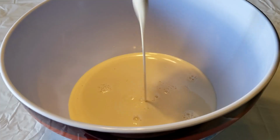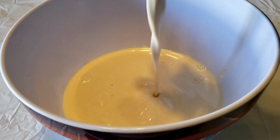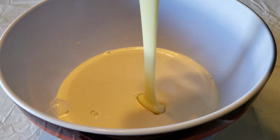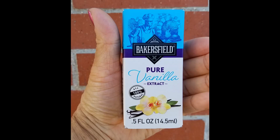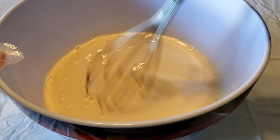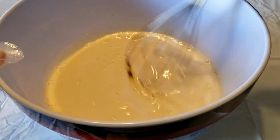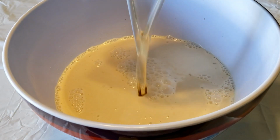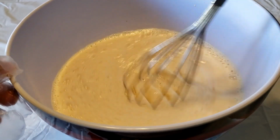Then add in the table cream. Add in the sweetened condensed milk. Also add in some vanilla extract. Then whisk everything together. Lastly, we're going to add in the gelatin. And once again, whisk to combine everything.